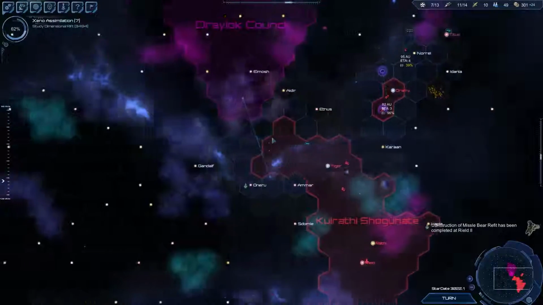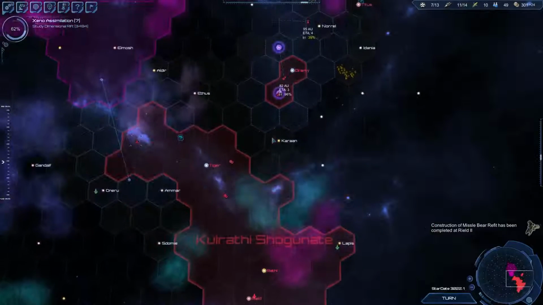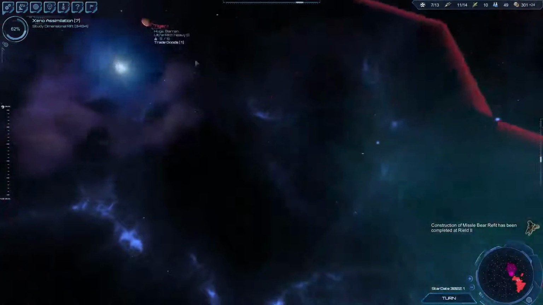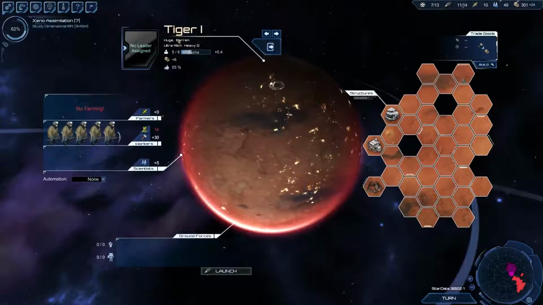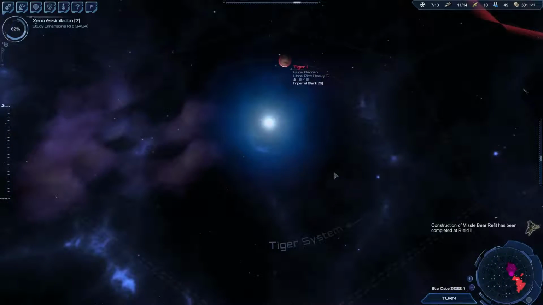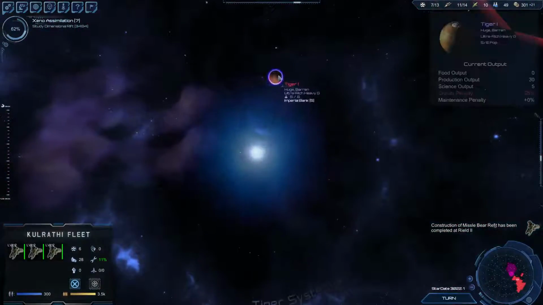Where is that rift? I want to have an idea of where they're going to be coming from. Oh, there it is, way up there. So they could be coming to the Tiger colony up here. So we're going to assume they're coming to Tiger, and we're going to move our fleet up.